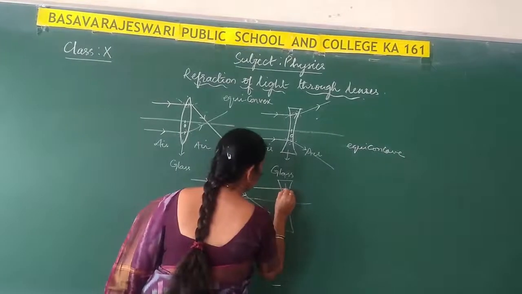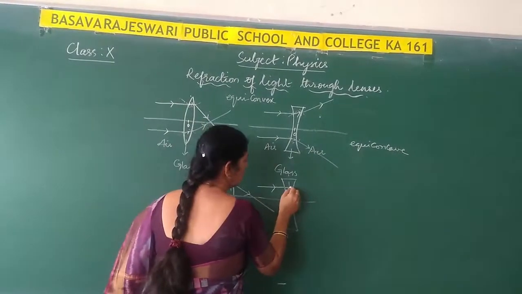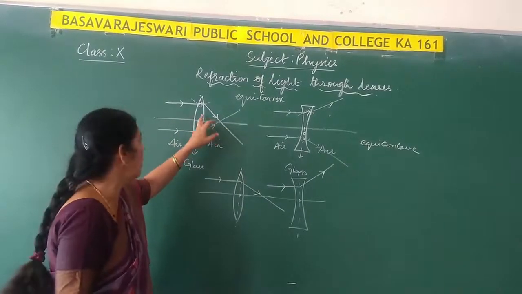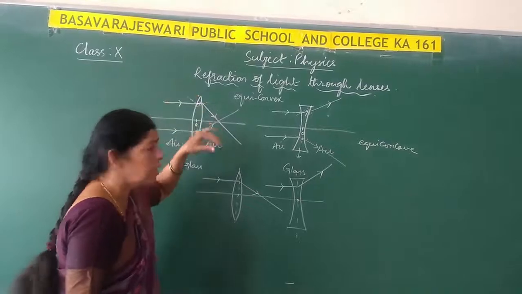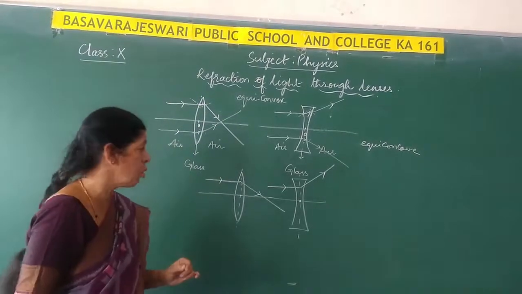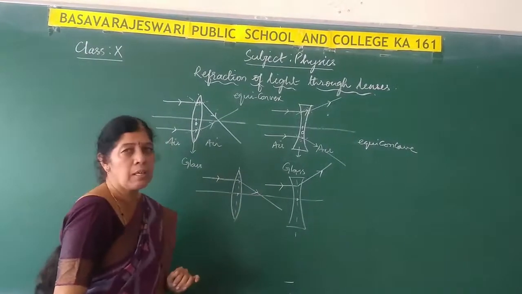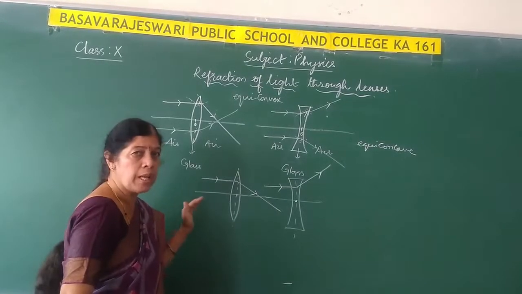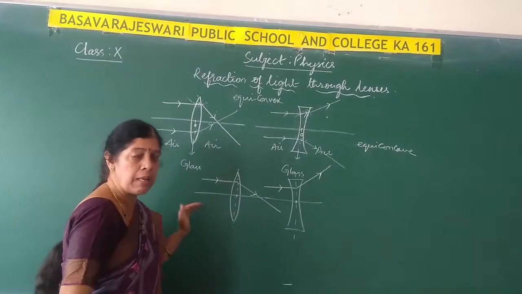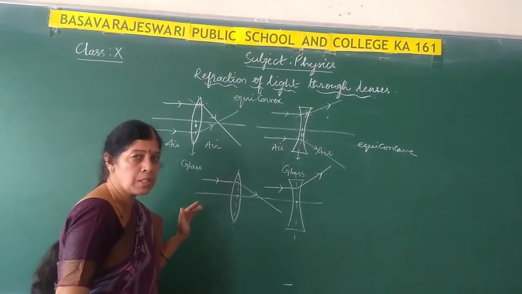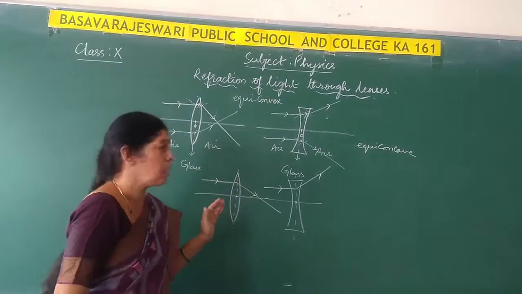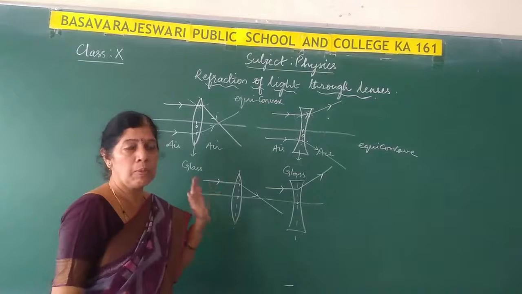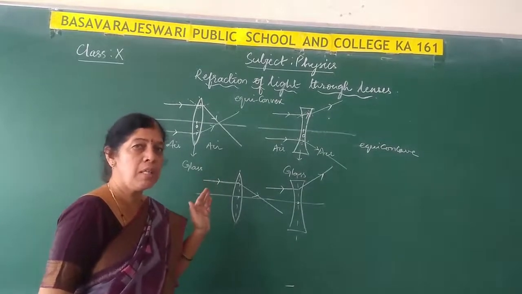Even for concave lens also, up to center we want to take the incident ray and just show the refracted ray. So you should remember that whenever we draw ray diagrams, the refracted ray which travels inside the glass medium is not shown, but directly we are showing the refracted ray. This is about the refraction of light when it enters a lens. So how many times is the light undergoing refraction? Light is undergoing refraction 2 times. Once from air to glass, then from glass to air. So please refer to the ray diagrams that are given in the textbook also.